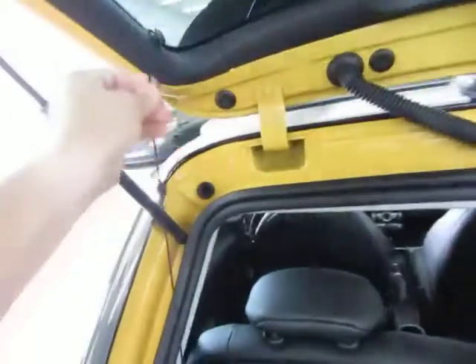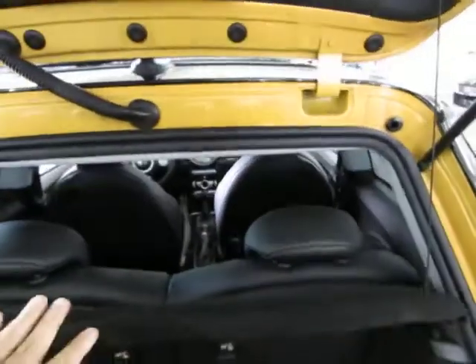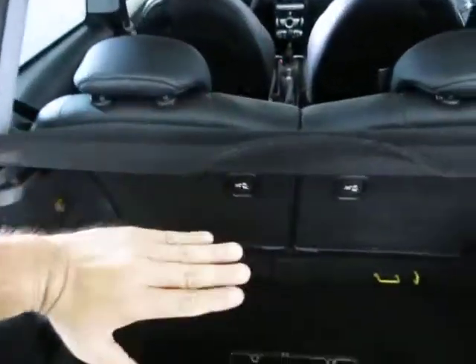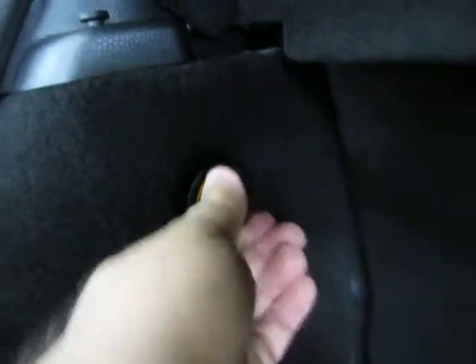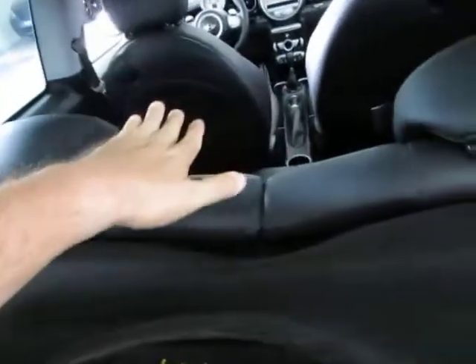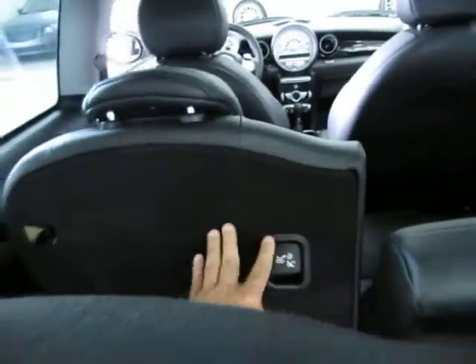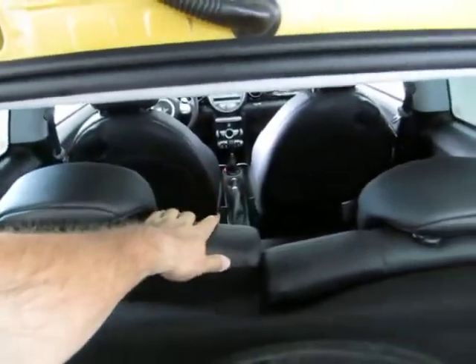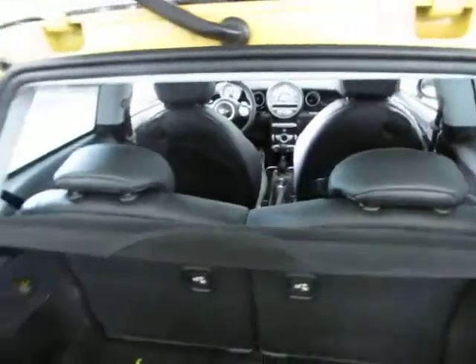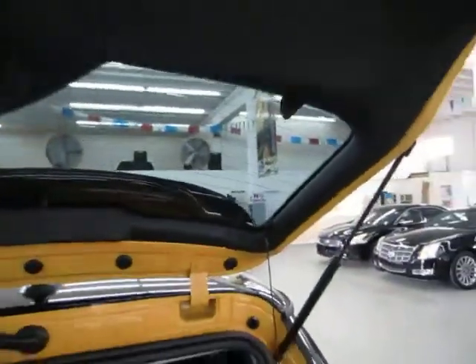You've got a privacy cover that hooks in here — once you close the hatch, it flips down to block the vision so you can't see what you have in here. There's another cigarette lighter adapter here for your chargers. You have a nice tag plate that says Mini Cooper S as well. The rear seats can actually be flipped forward into cargo mode by pulling on the handles right here — they go all the way flat and you can fold one side without the other. You also have rear window defrosters — those little orange lines — and a rear wiper.